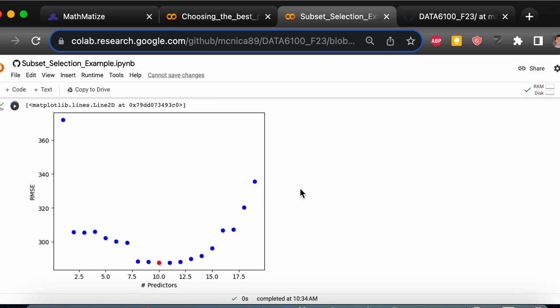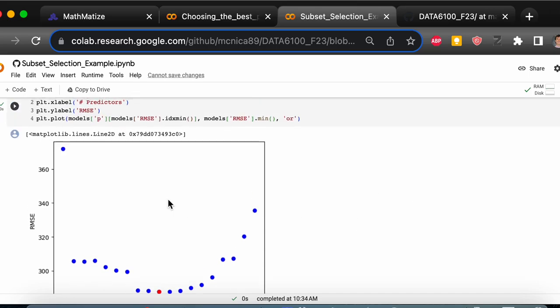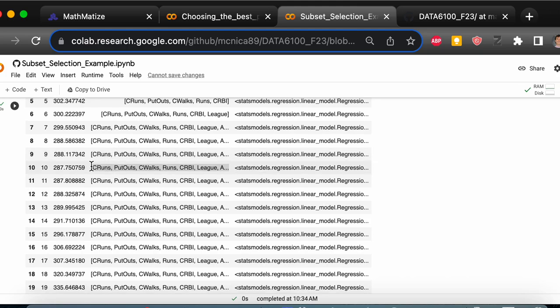However, what we could do is say, look, we know that you're supposed to stop at number 10. We know that 10 predictors is the best. So if we could do it again, we would expect the same kind of U-shaped curve that would still have a minimum somewhere at 10, right? So instead of picking from this curve, the thing we take away from the curve is that we want the model that has C runs put out, C walks, and so on. The thing we could take from all this discussion is the magic number 10. We just copy paste the number 10, and we say we're going to do the whole thing again on the full data set, and we're going to stop at 10 variables.